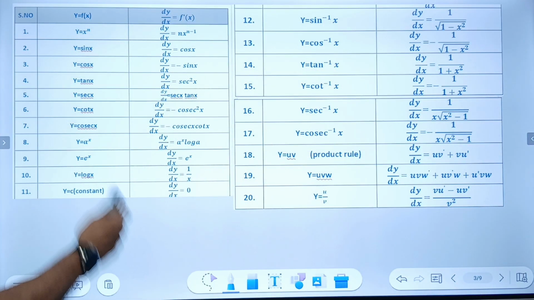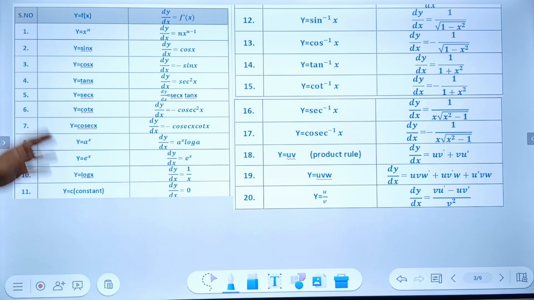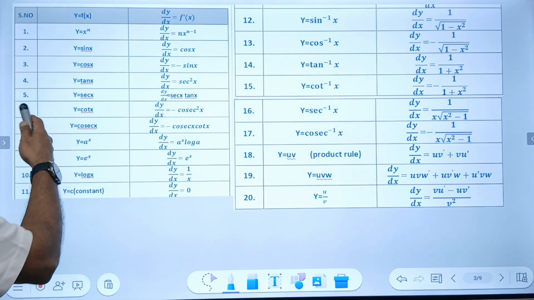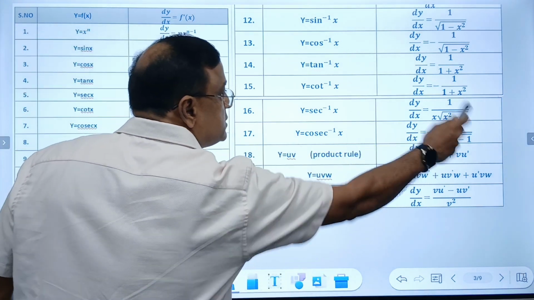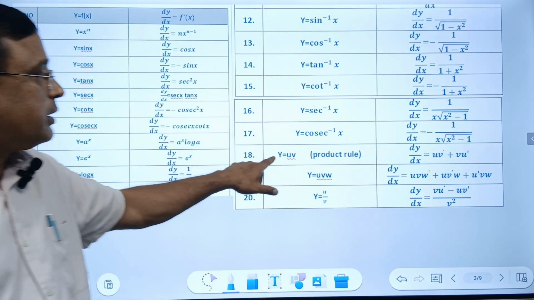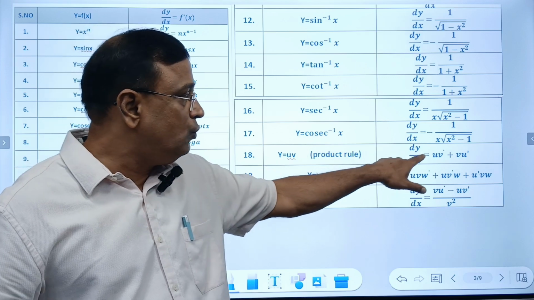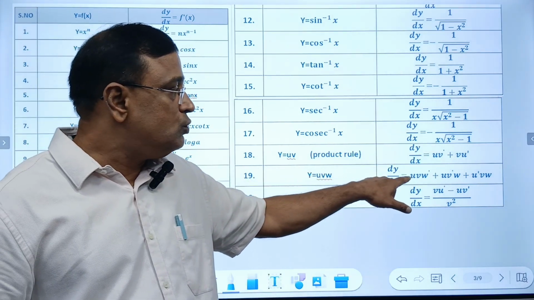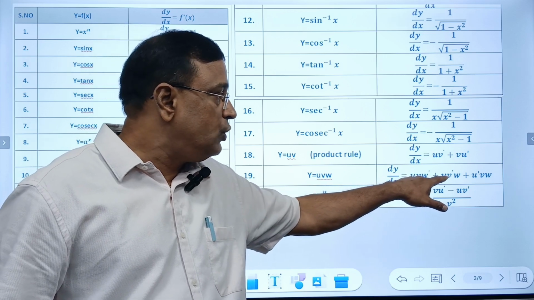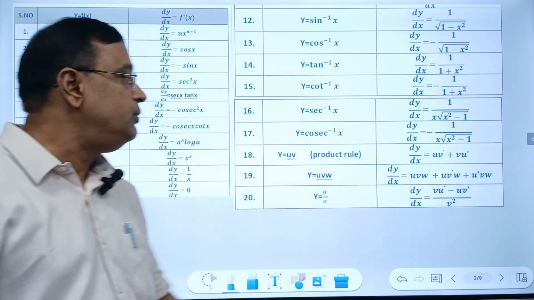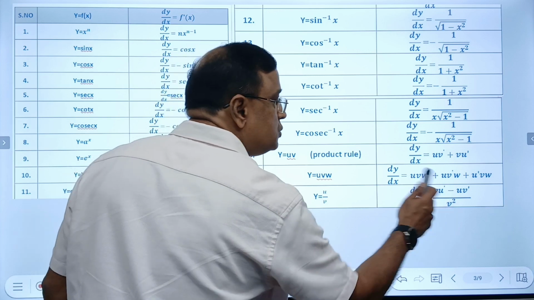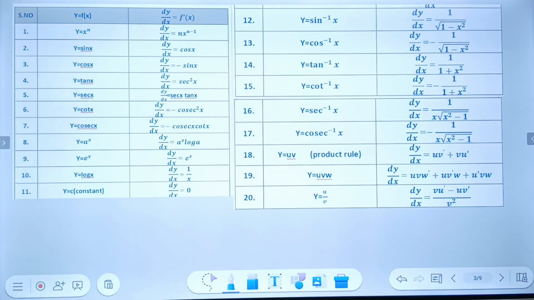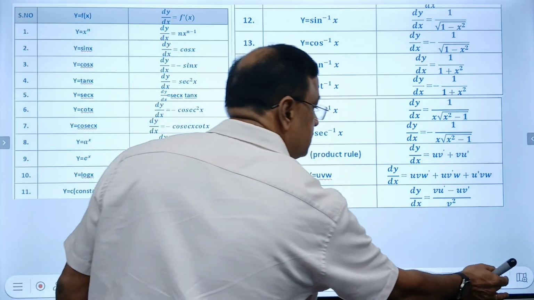Now, there are various formulas that you have learnt in class 11th. I have displayed the formulas for your reference. You can always look at it. I have 17 such formulas in total, and I have written product rule of UV, UV dash plus VU dash. I have given you product rule of UVW also, which is UVW dash plus UV dash W plus U dash VW, and I have given you quotient rule also. Okay. I hope this is clear. You can always go through the formulas.